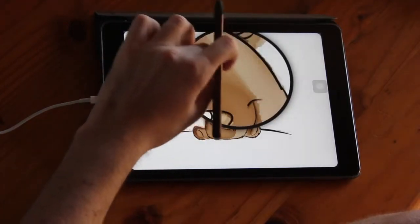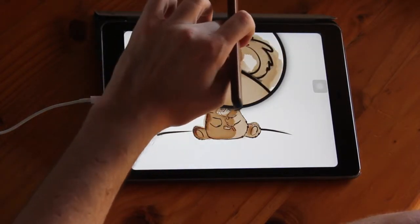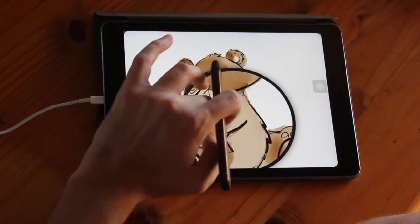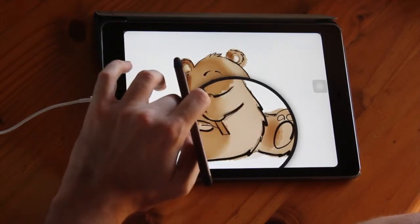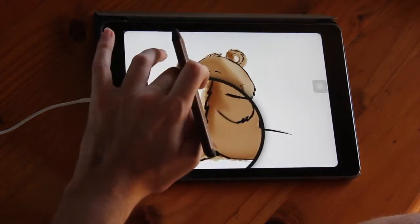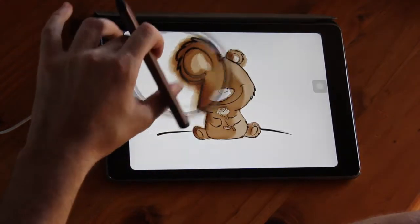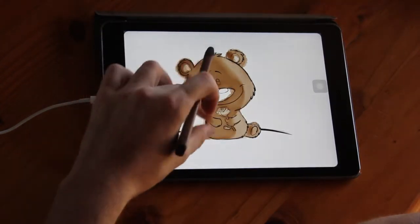Obviously, learning to make the right shadows and things like that is something that you have to study. I'm also still learning. It's something that I've seen a lot of artists do, and they're really good with it. So it's all about studying light and getting to know it better and how it reflects off surfaces. It should be something that you have fun with, but it does help to add a certain amount of realism to your pictures. I mostly draw cartoons, so all of my work has thick outlines on the side so they don't look hyper realistic.